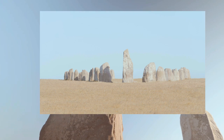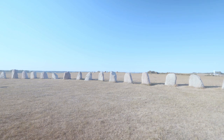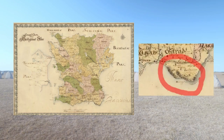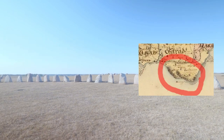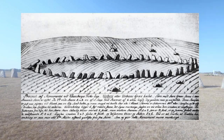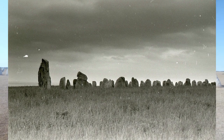The first written down mentioning of this lovely leaving was during 1550, where it is referred to as the field with the stones. It was during 1624 where we get the first mention of its name, and then it was called Als Stene. From 1684 we have the oldest drawing of this stone ship. It is made by Gerhard Burman while making a coastal map. The first more detailed drawing was made in 1777 by the antiquarian artist C.G.G. Hilfeling, which depicted many ancient leavings in Skåne, Sweden. The first known photography of Alla stones was taken in 1914.